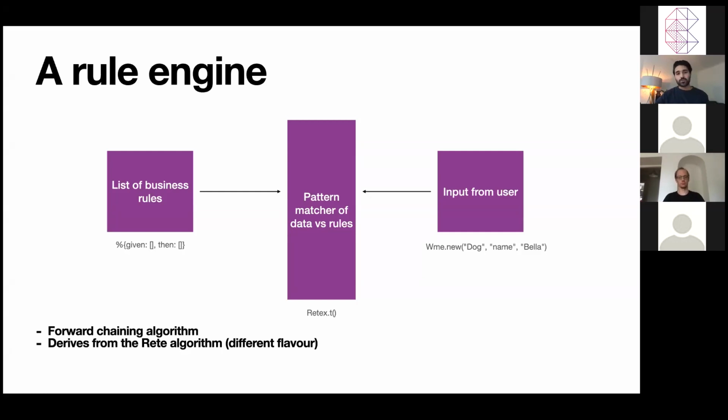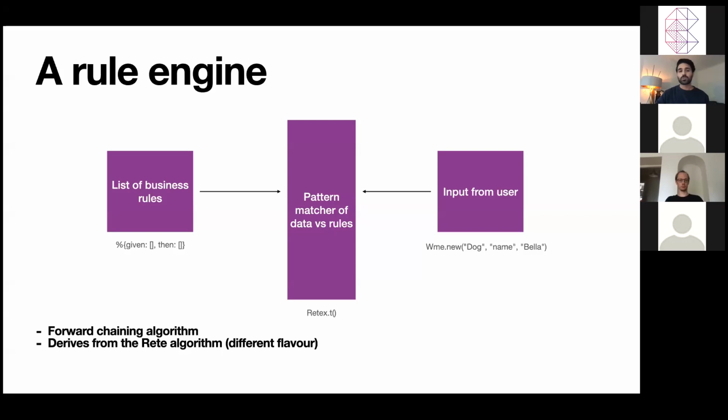A rule engine is nothing but a list of business rules, to simplify very, very much. A pattern matcher that is constantly matching rules versus data from the user, the user input, which we saw already, and is usually represented with a struct or something called a working memory element.